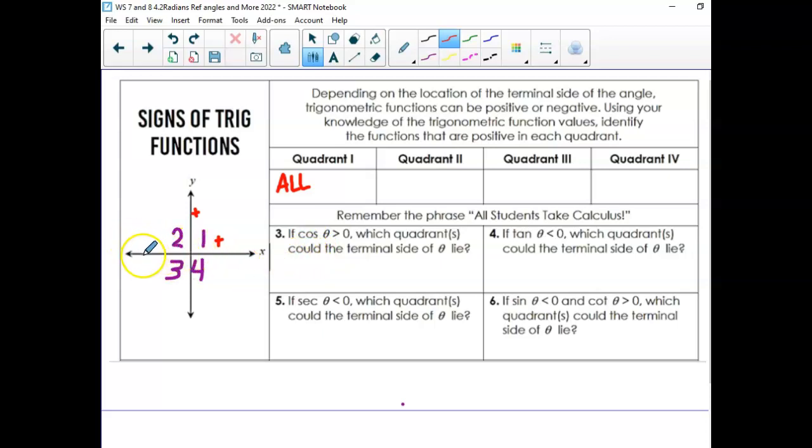All right, if I move into quadrant 2, going up is still positive, but I go left for any negative x values. So when I draw my triangle, this is always going to be a negative number. This is called an adjacent. Which uses A, guys? Cosine uses A for adjacent and tangent, yes? So the only thing that stays positive is the sine. So the sine is positive in quadrant 2. What else? What's the flip of sine called?